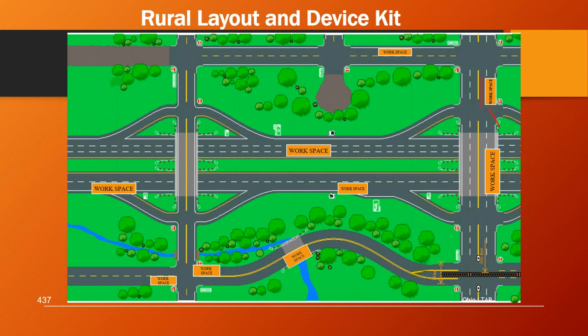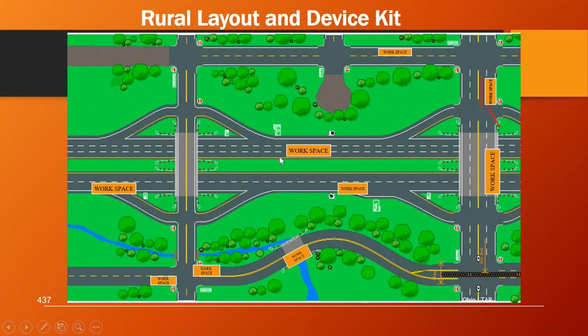You see all these different orange areas. Those are different workspaces in different rural locations. So down here at the bottom of the page, we have a 2-lane curvy road with a workspace in it. We've got a rural 4-lane divided highway.